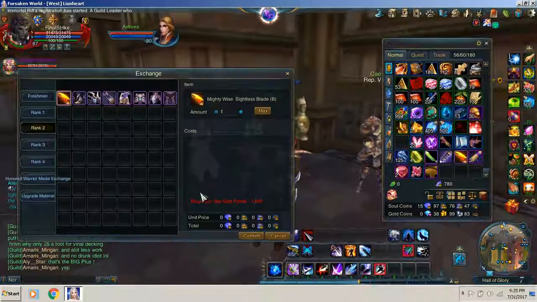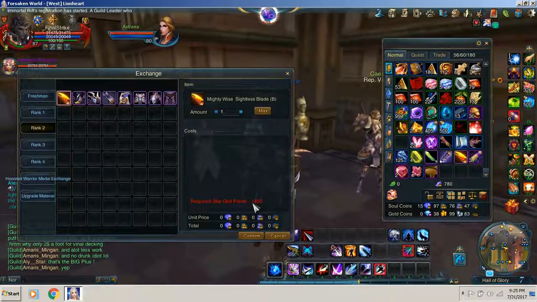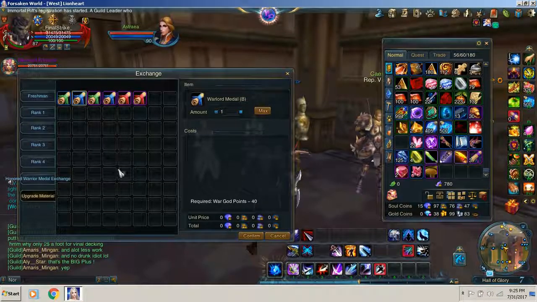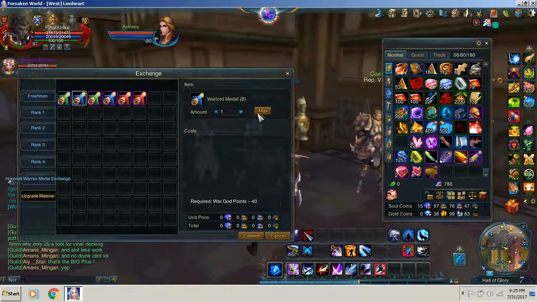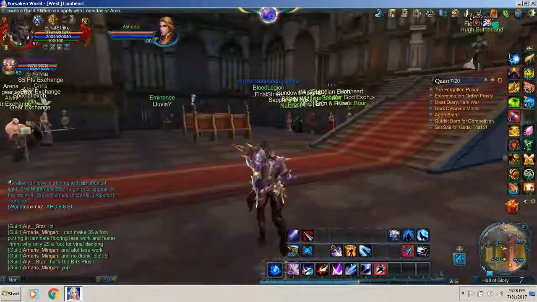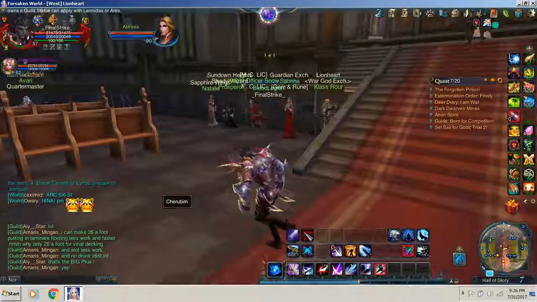You might get the crit damage, you might get all those crit chances ones that you finally got, and you don't want to lose those. Upgrading your gear is how you don't lose them. And it's cheaper. I lost a lot of War God points this way, not knowing this in the beginning. So, there you go. That's fairly easy.